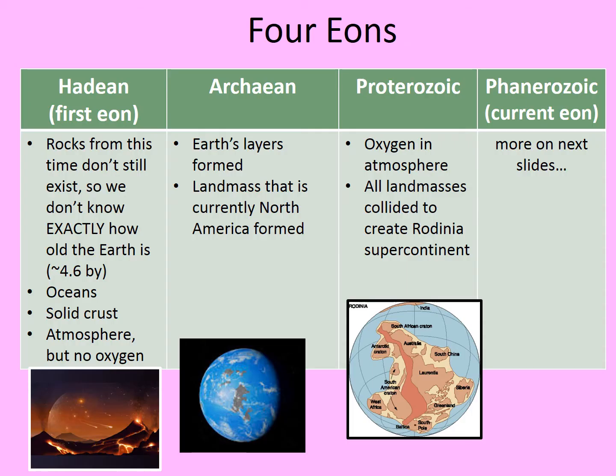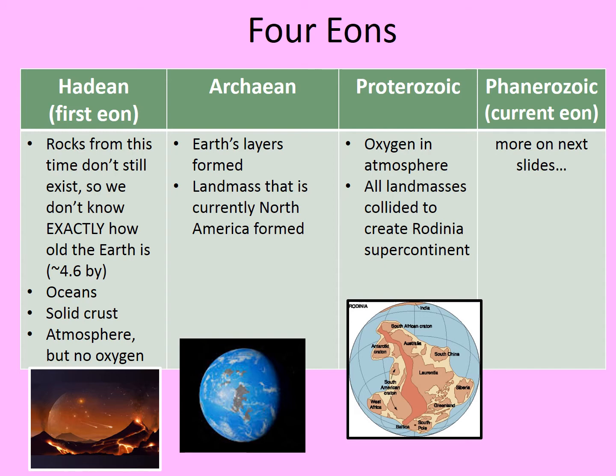So let's talk first of all about the big chunks of time, those eons, like billion years, what's happening in those different billion years. So first of all, the first eon is called the Hadean eon, or sometimes it's called the pre-Archean, basically everything that happened before the Archean. Now, Earth did have solid crust then, but we don't have those rocks on our planet anymore. They've all weathered and eroded away.